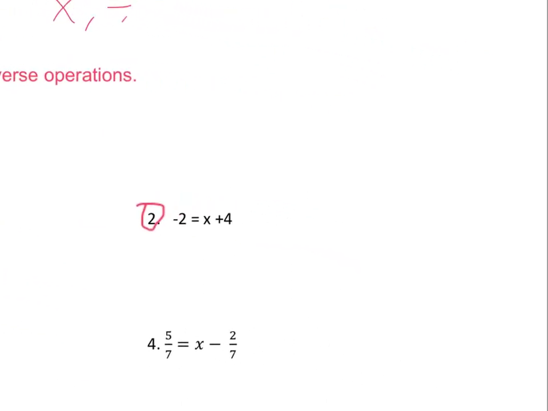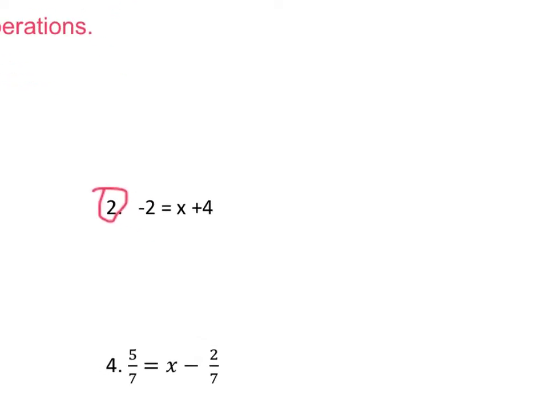Number 2, now if we look at this one, let's make this even a little bit bigger. x is on the right side, so I'm going to draw a line down, separate the left side and the right side. I only focus on the right side. Since I'm adding 4 to the x, I do the opposite. I subtract 4. That cancels, so I have x by itself, which is what I want. Then to balance it out, I have to subtract 4 from the other side. And negative 2 minus 4 is negative 6. A lot of these you can get just by using mental math. It only takes you one step, and the numbers are small.